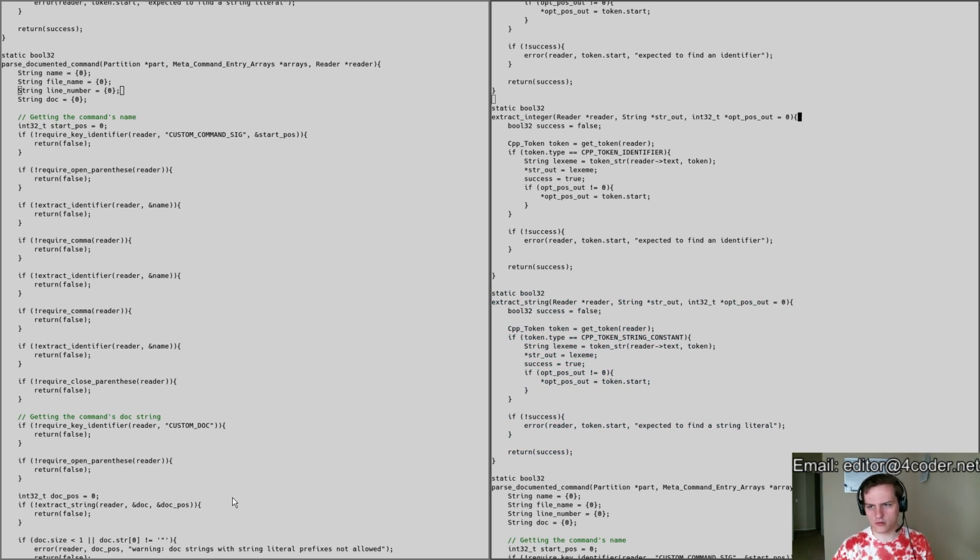Integer. So there we go, file name and line number. And that's actually not going to be an identifier either. That's an integer and that's a string. Okay.